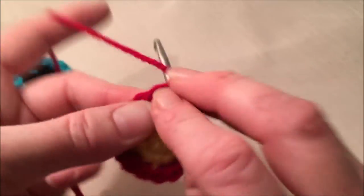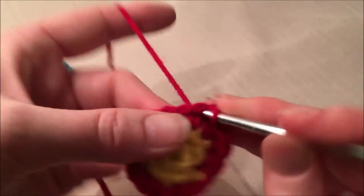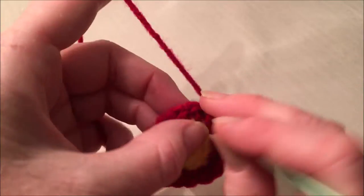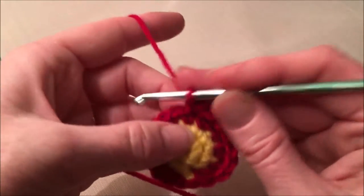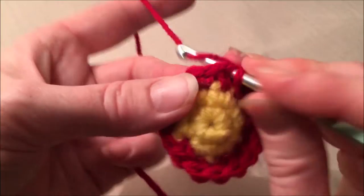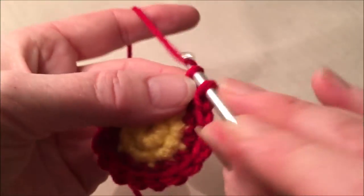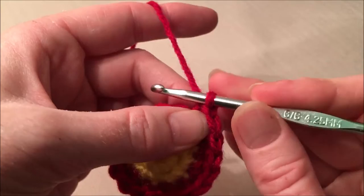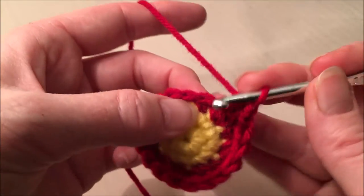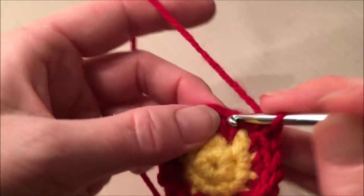So one, two, three, four, five, six, seven, eight, nine, ten, 11, 12, 13, 14, 15, 16, 17, and 18.